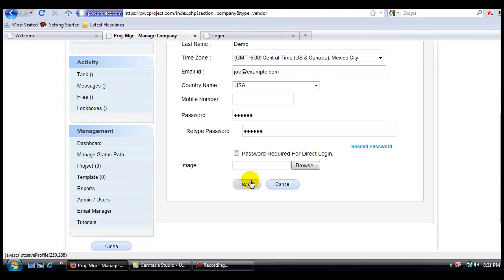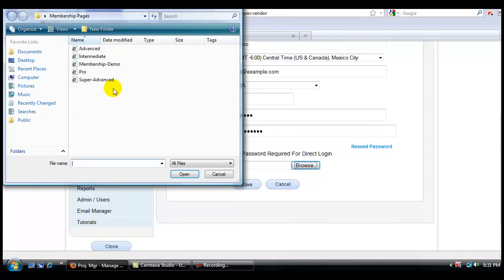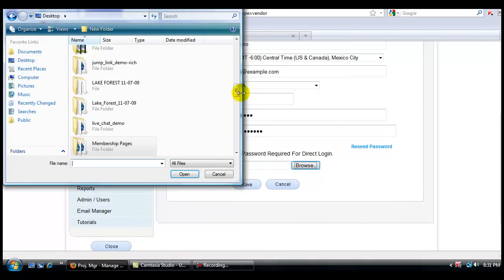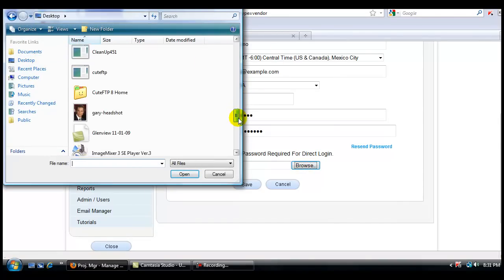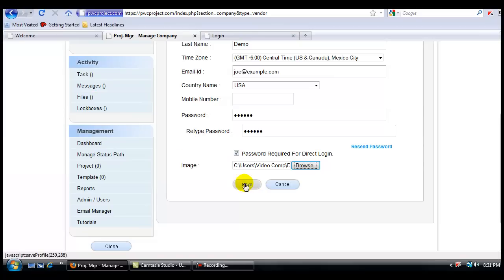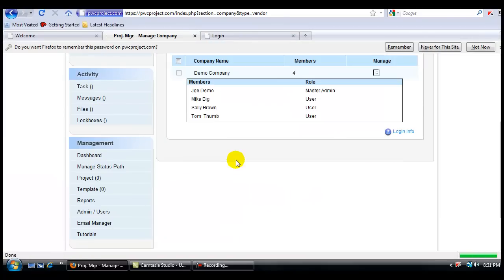Now what I'm going to do is make password required in order for someone to log into the Project Manager as me. And now the last thing I'll do is upload an image. Just browse for this on your desktop and update. That's all there is to it to get everybody set up.